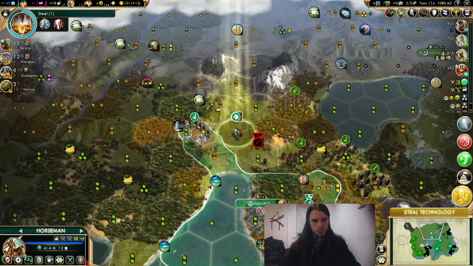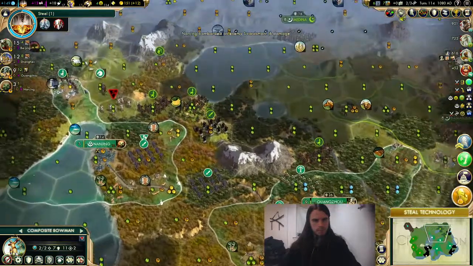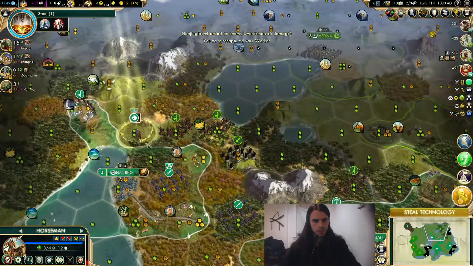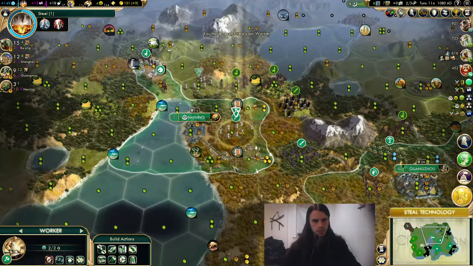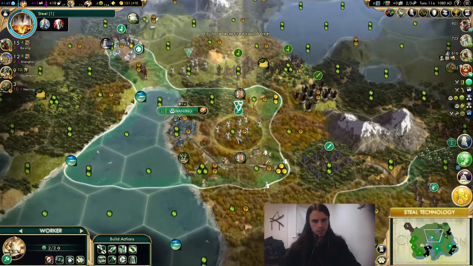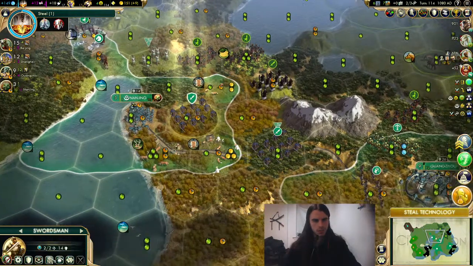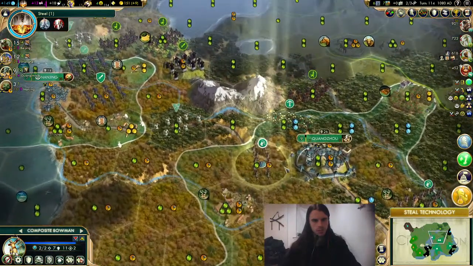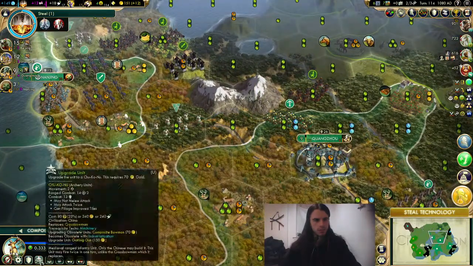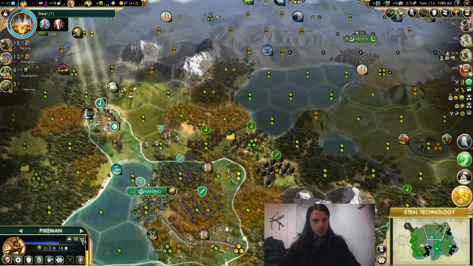Seriously. Kill it like that. Get that guy back. Come here. I'll evacuate this worker. Let's come here. Go in the city. Upgrade. You can heal. You can heal.